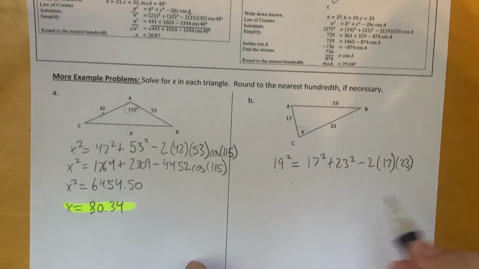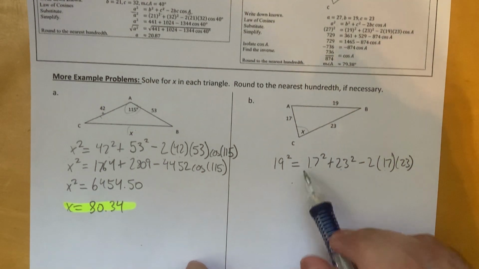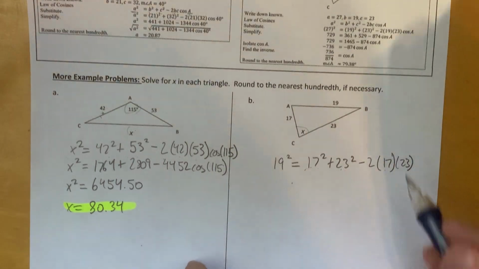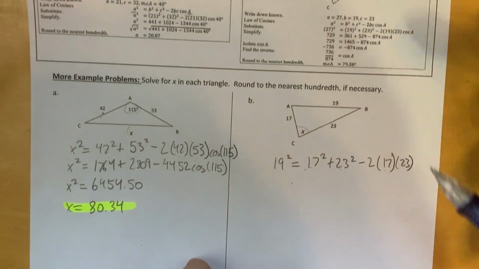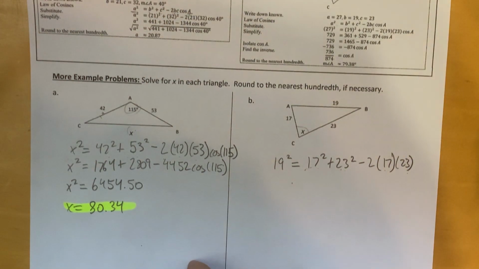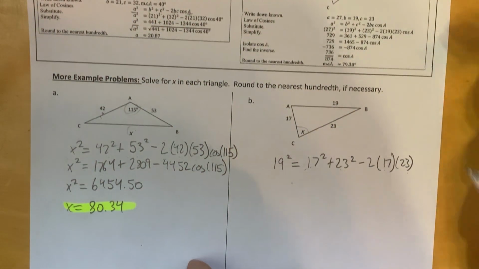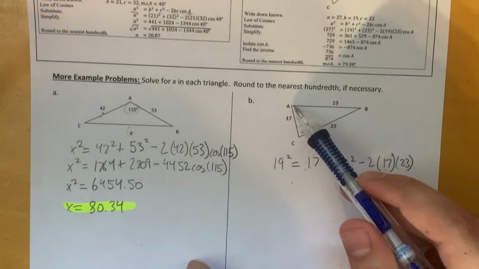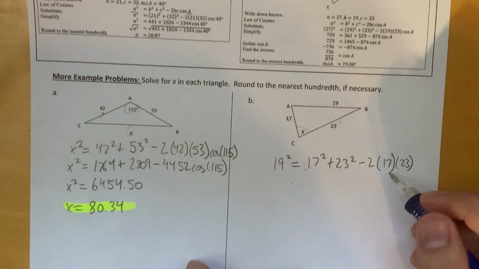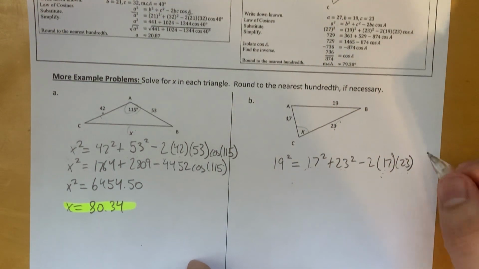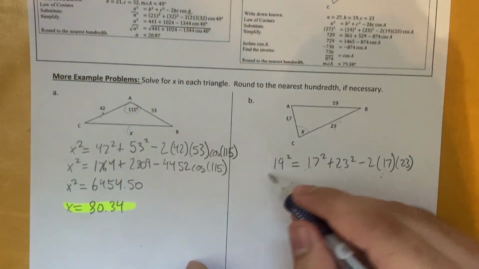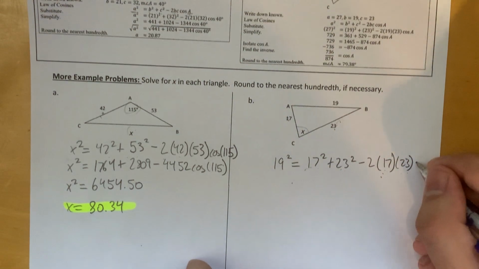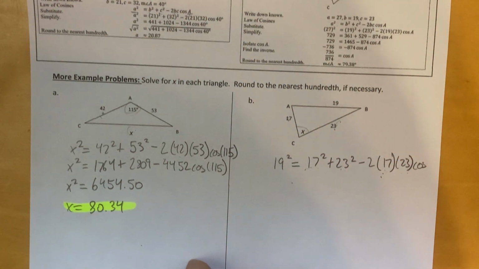So I put 17 and 23 because 17 and 23 are on the right-hand side. So whatever is here, A and B from the formula are going to be 17 and 23. And the triangle's already labeled, and it is A and B. So A is 23 and B is 17. So put in A and B side lengths, and then we're going to have to put C, because C is already out here. Cosine, but we don't know what C is. So we're going to put cosine of X.